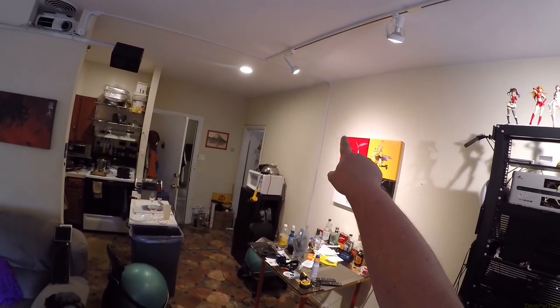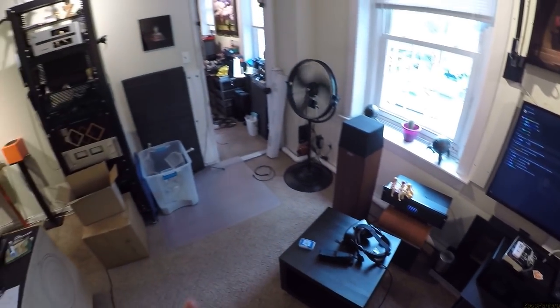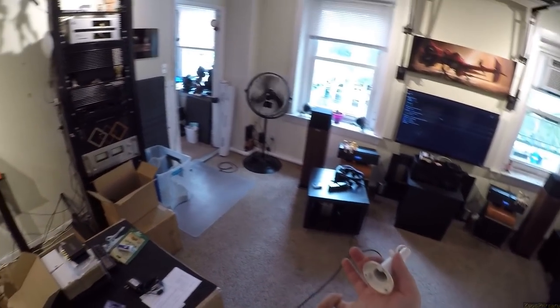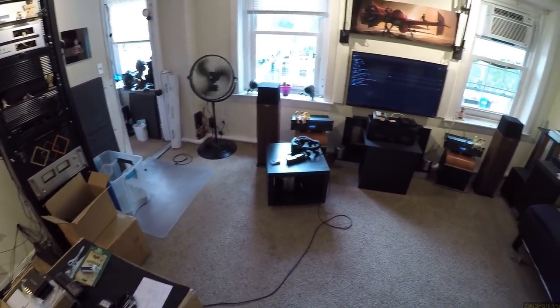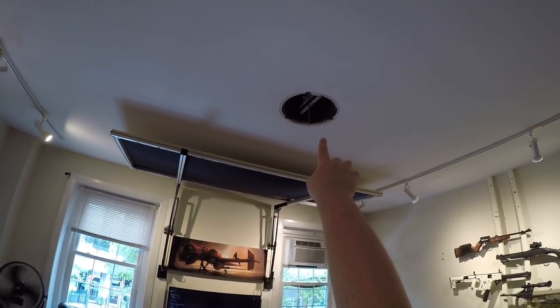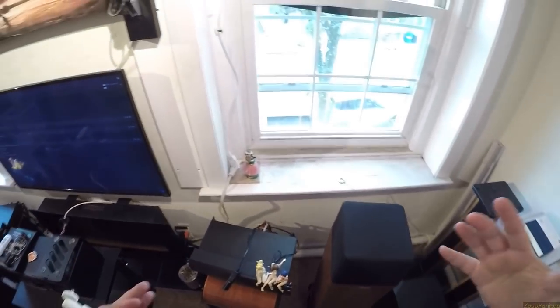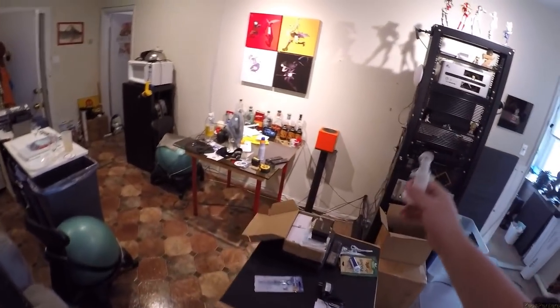So one will be going up there on these new mounts I bought. I've got the wire for the headset here through the wall, and I bought 10-foot extensions. Luckily, I could probably get away with like a 6-foot extension, because I have to extend DisplayPort and USB. USB is probably fine. The DisplayPort I get worried with like a 10-foot extension, because I want to have it center around this here, which means I'm going to be able to walk, if this is my play area, all the way to this corner, which is like 8 feet comfortably from the headset, and then 8 feet to that comfortably from the headset, that's 16, which is the actual length of the thing, and then, what?